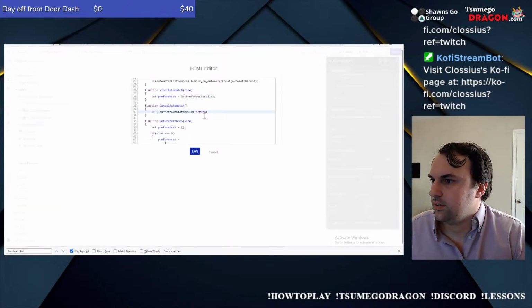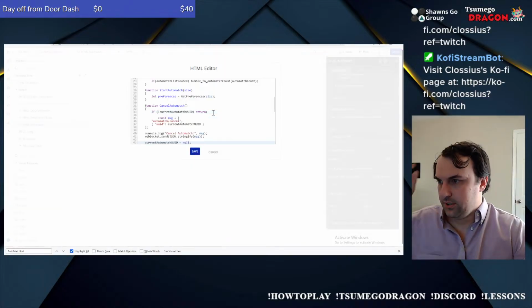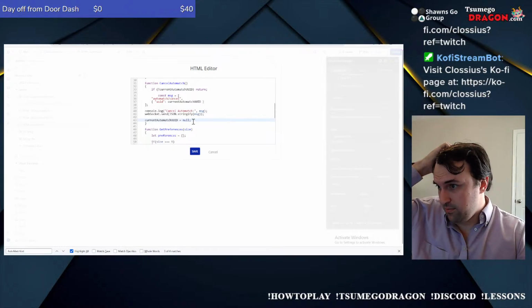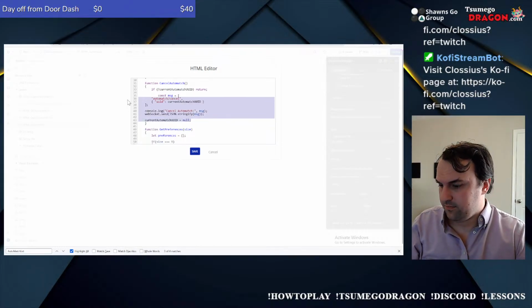Copy that. Paste. Problem is, I don't have the WebSocket on the script.